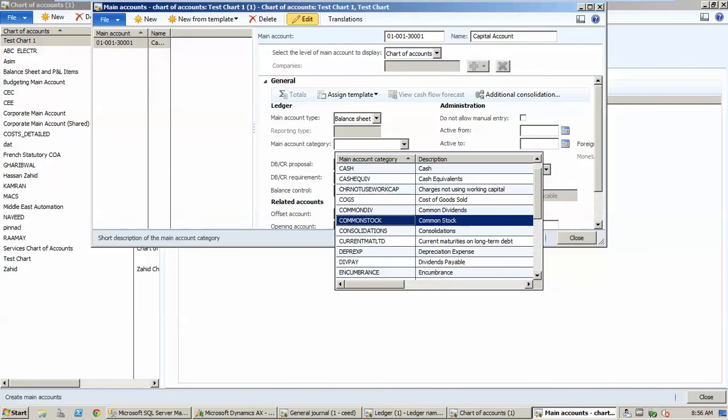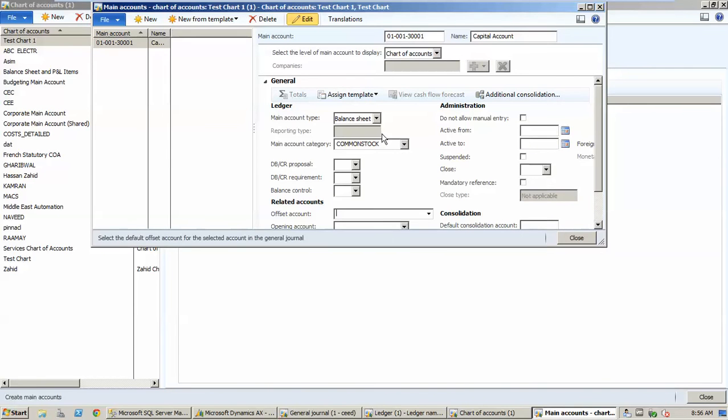Common stock is from a capital market point of view. We can change it as per our requirement. Right click on this. It's taking time. Processing.